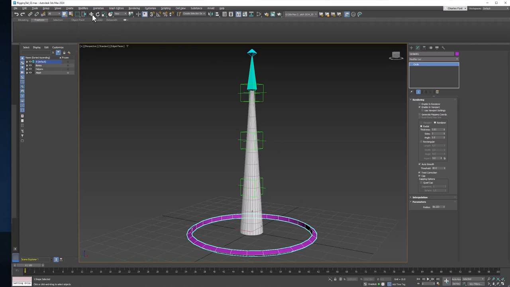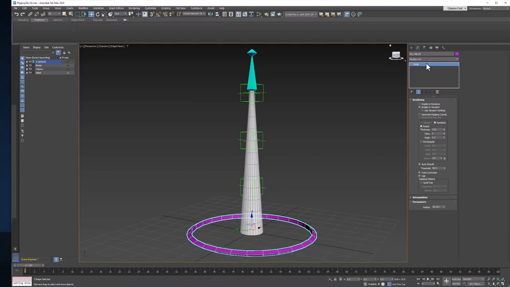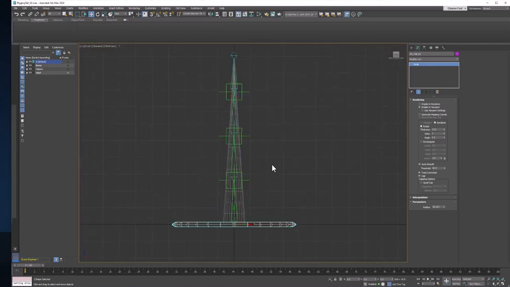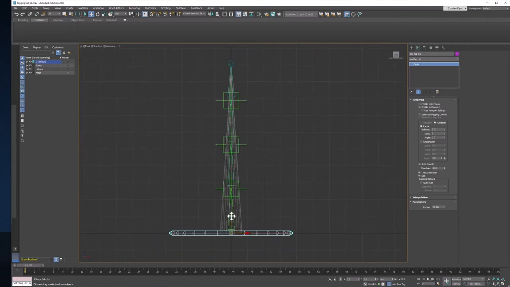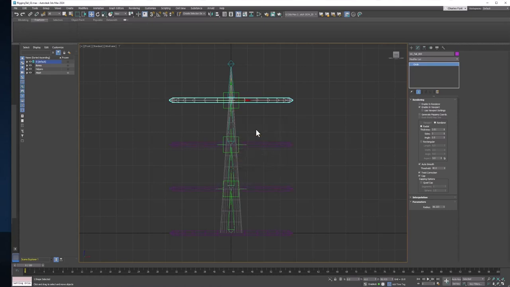Okay, so let's get the Move tool and come down here to the coordinate system below the timeline and right-click on each spinner to zero out the control curve's position in X and Y space. And then let's come up here to the top, and we're going to name this CC for control curve, tail 01. And then let's switch to the front viewport, and we're going to copy this 3 times. So let's hold down Shift and move this up, and then we're going to copy it 3 times. So we have 3 more.